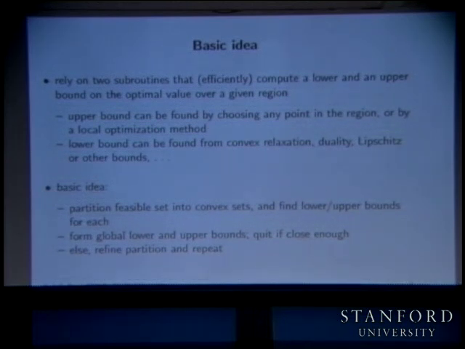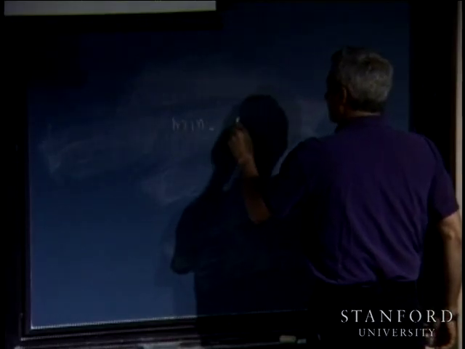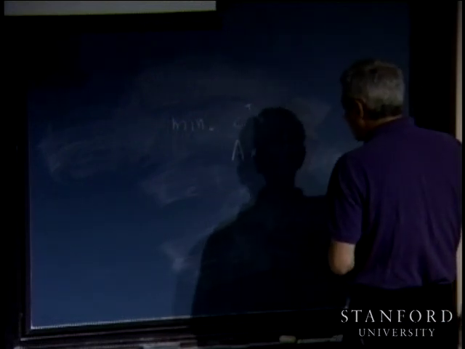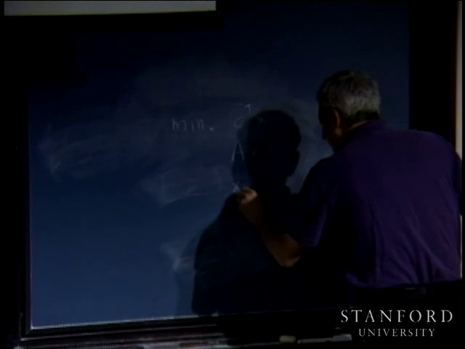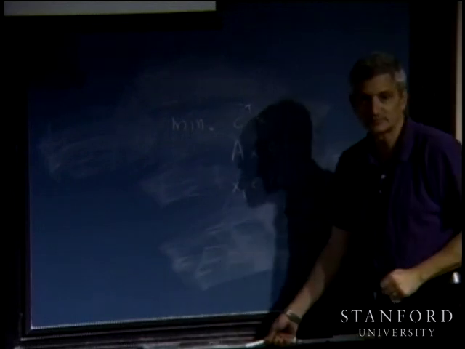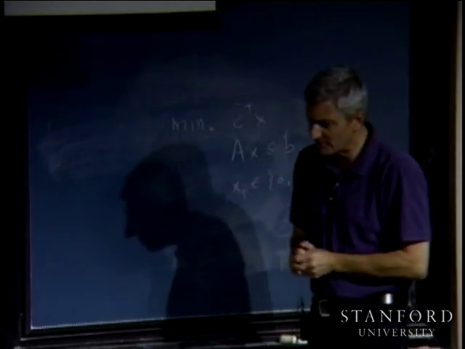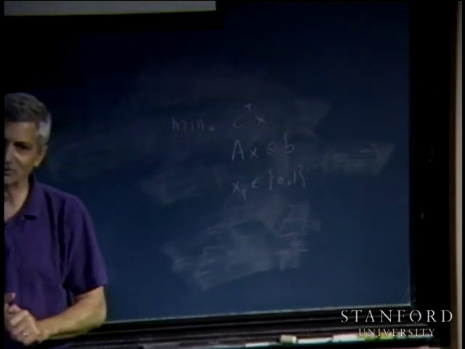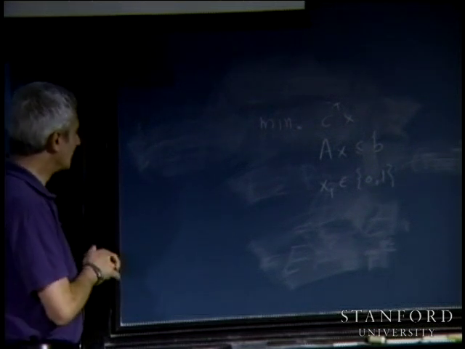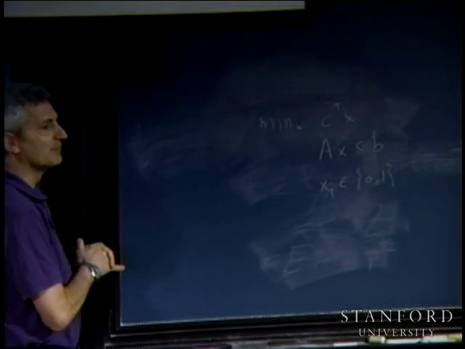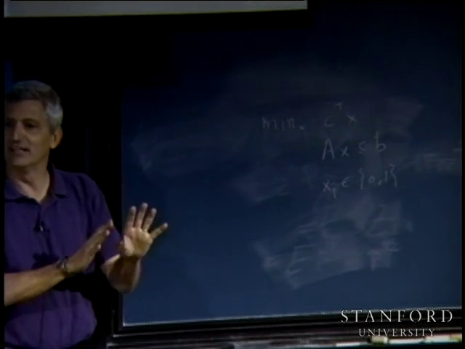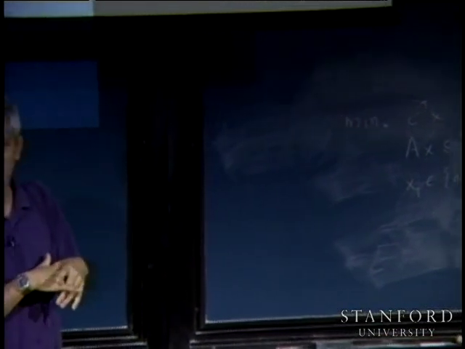So let's just solve a problem like this. Let's minimize c transpose x, subject to Ax less than b. And then let's do something like this. Let's say that x1 is either 0 or 1. Okay? That's my problem. How do you solve that? First of all, is it convex? No, not remotely. So I guess the classical method is, when you say it's non-convex, you back off slowly. Do not turn your back. You slowly back away and then make a safe retreat, right?